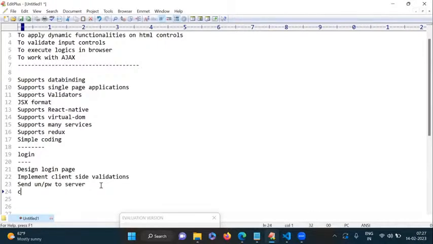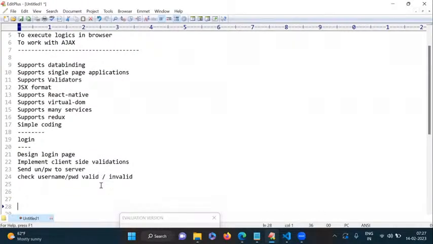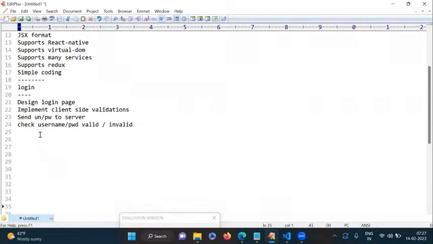Next one here, check whether the username and password are valid or invalid. Yes. Next one, redirect to either the welcome page or the invalid page. Yes. We are redirecting to that page. So these are the steps involved in this login form.